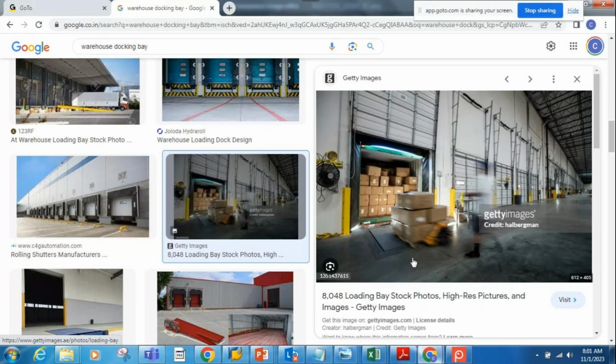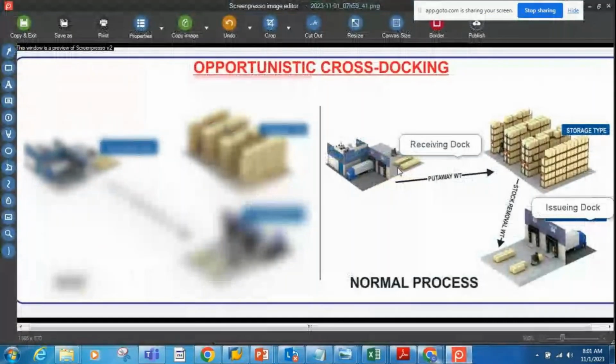Say we are inside one warehouse. One truck is assigned here, we are unloading and keeping the goods in this docking area. Now, whenever any goods come to our premises, we receive them into the receiving docking area, and we execute placement, that is, put away to the racks, etc.